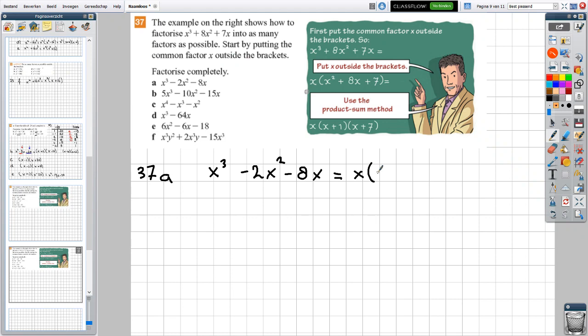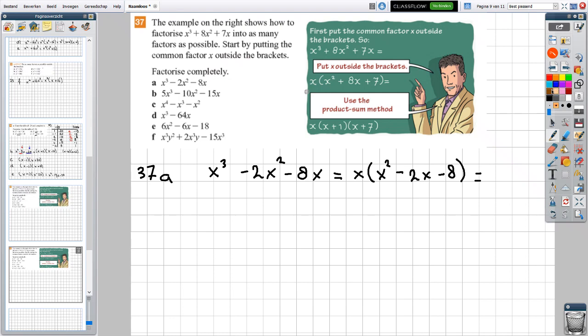If I could have used numbers, you can see that at B. I'm going to show you there. You can also get numbers outside of the brackets. I'm left here with x squared, and then here I'm left with minus 2x, and the last one I'm left with minus 8. Right? But I'm not done yet, because this can be factorized using the product sum method.